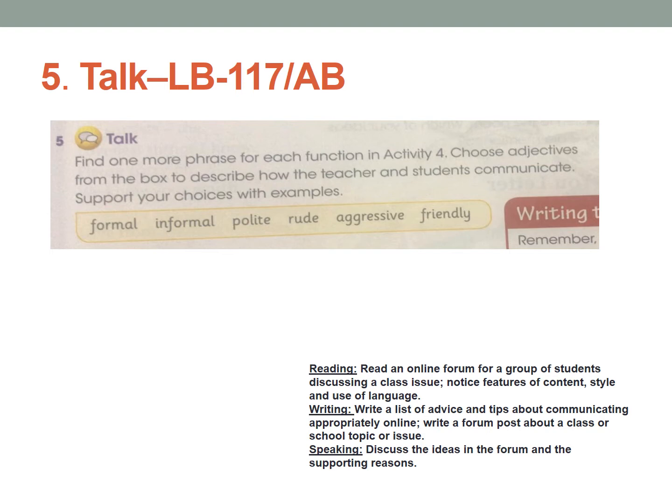people. So you need to describe, choose an adjective from the box. You need to choose an adjective that is given in the box here. Formal, informal, polite, rude. How you can describe how it is, whether it is formal, informal, polite, rude, aggressive, friendly. So if you see the activity for word study 1, introducing your point, whether it is formal, informal, whether it is polite, how you will describe how the teacher and student communicate.